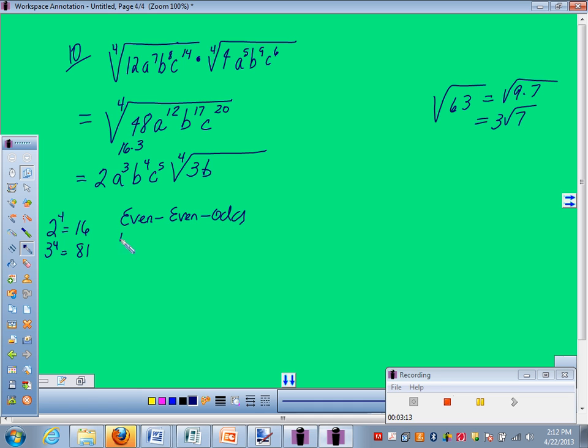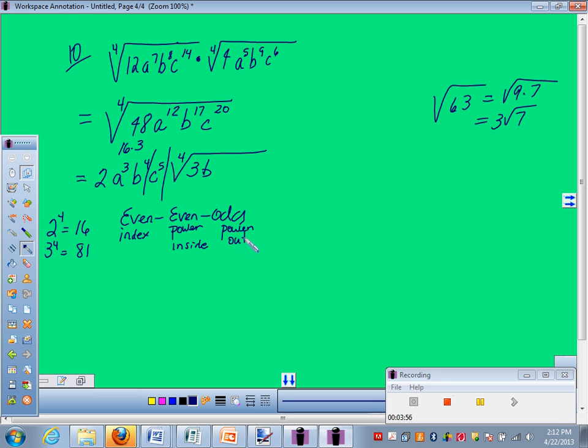Okay, so the first even was that you had to have an even index, meaning the type of roots had to be even. In our original problem, both 4s were even, so yep, that qualifies. Anybody remember the second even? It's the power it had on the inside. So in this case, since we started with 2, we'd have to look at both of them. Were both A's even? Nope. Were both B's even? Nope. Were both C's even? Yes. They were both even. Did they come out odd? Yes. C came out with an odd power on it, so it would get an absolute value because it met all of the conditions.